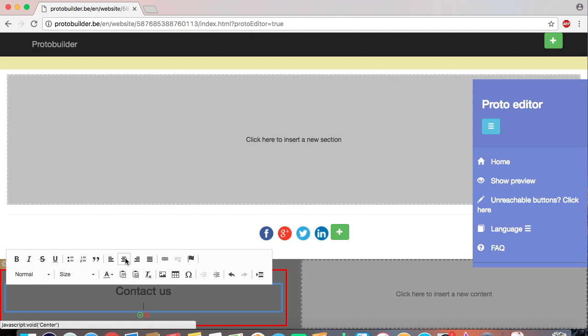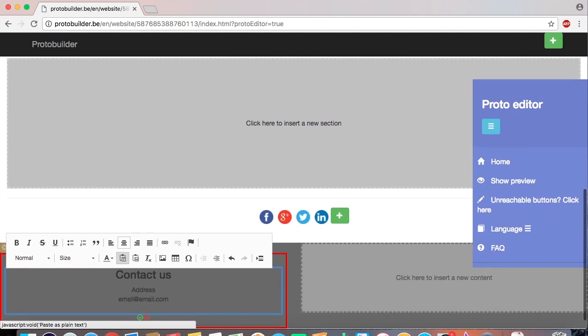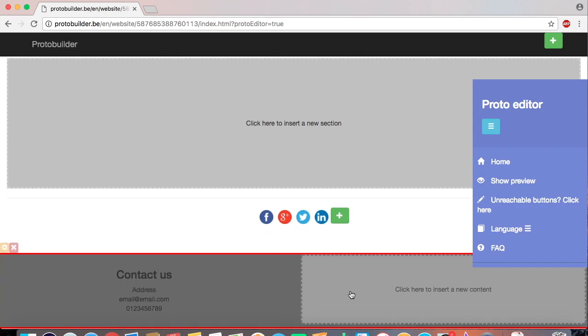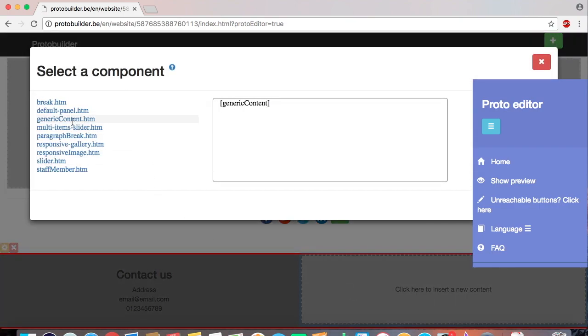I'm going to center it again, and here you can type your address. I'm not going to type it. Address, you can type an email if you want. email@email.com, and you can type a phone number. It doesn't really matter. Save this. And here a generic content as well.